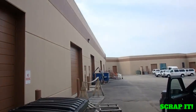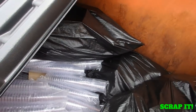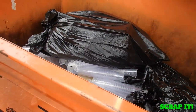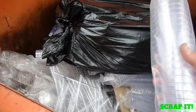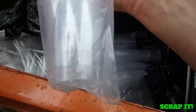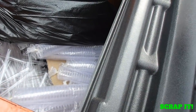All right, the boy's checking those. And then we got a couple in here more to go. Huh. Sometimes there's some oddball stuff in here. There's some kind of a case down there. I'll have to dig that thing out and see what's in it. What is all this stuff? Some tubes. Actually, these cups, I'm going to take all these cups with. These are little graduated, they have markings on them. Those are worth some money, I think. I'm going to dig these out, and then we're going to see what else is in the bottom of this thing here. So, back in a minute.